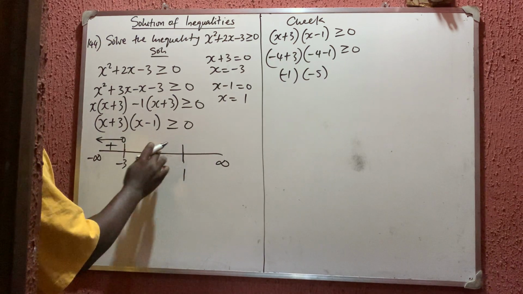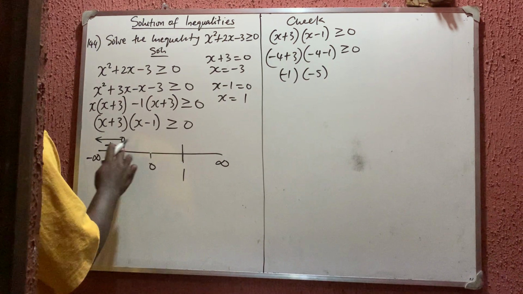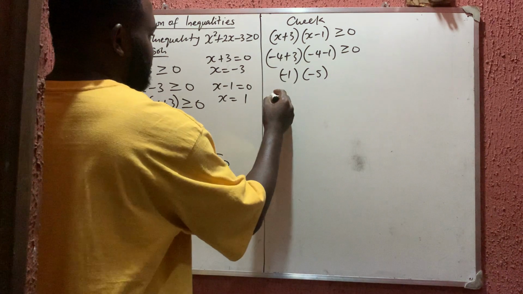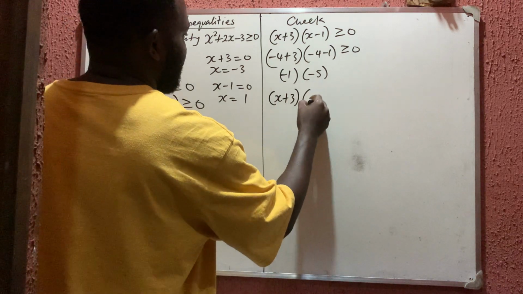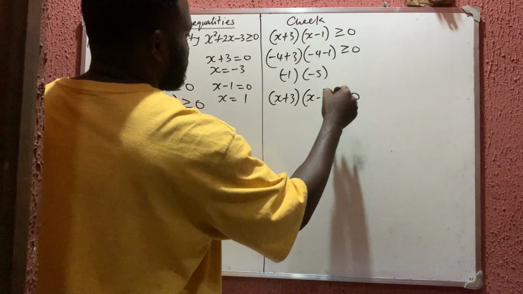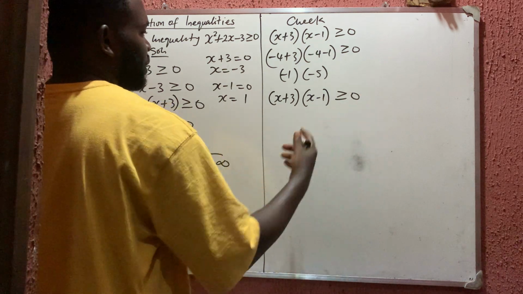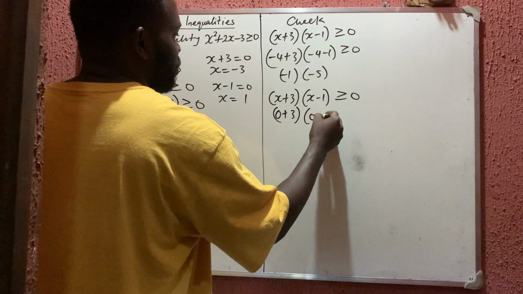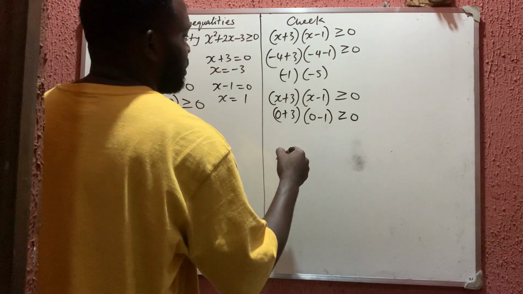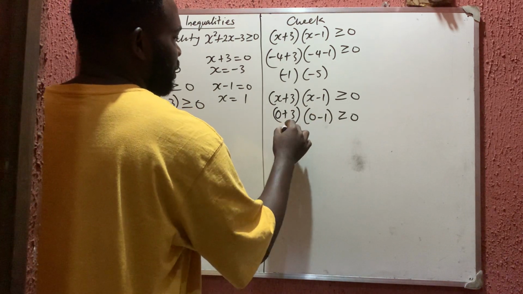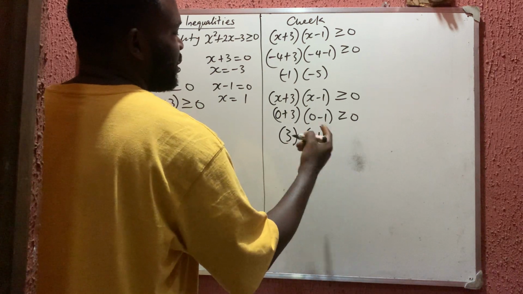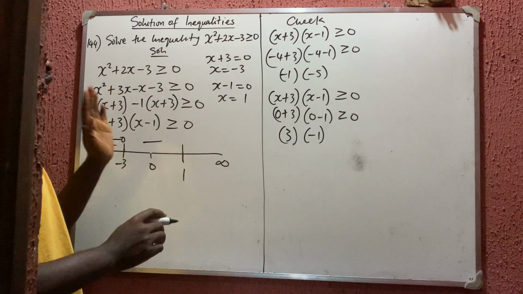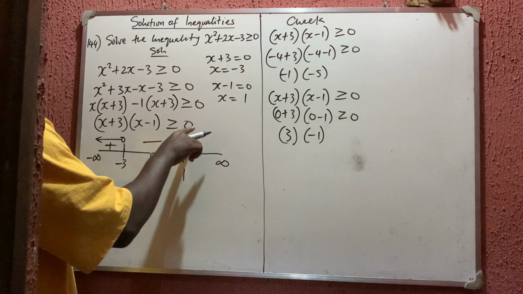Okay, so let's check the middle between minus 3 and 1. Do you have any number that is between minus 3 and 1? Pick any number. For me, I want to pick 0. If I pick 0, x plus 3 and x minus 1 is greater than or equal to 0. I need a positive answer. That's the meaning of greater than. So if I pick 0, 0 plus 3 and 0 minus 1, is it greater than 0? This is giving me a positive and this is giving me negative. Positive times negative is negative. So I'm having negative here. Don't forget that the answer we need is just a positive answer because greater than 0 means positive.